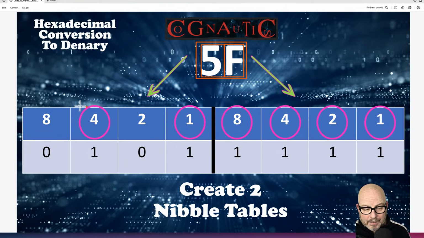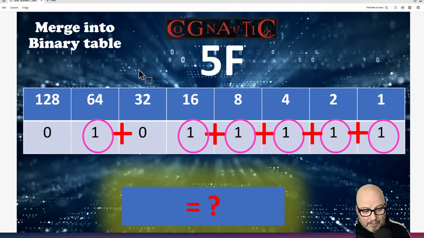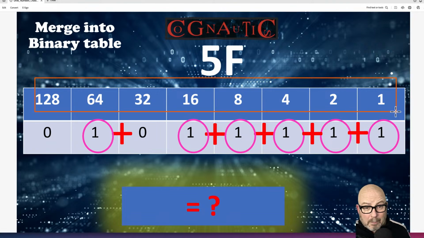If you go through exactly the same thing that we did, you then end up with this binary number. What you have to do once you've done that is to smash those two nibble tables together, and then you can work it out exactly as you did before. Notice how, by smashing them in, you go back to having it as 8 bits, 128, 64, 32, 16, 8, 4, 2, 1. So you go back to that, and then you do some simple maths. 64 plus 16, 80, 88.